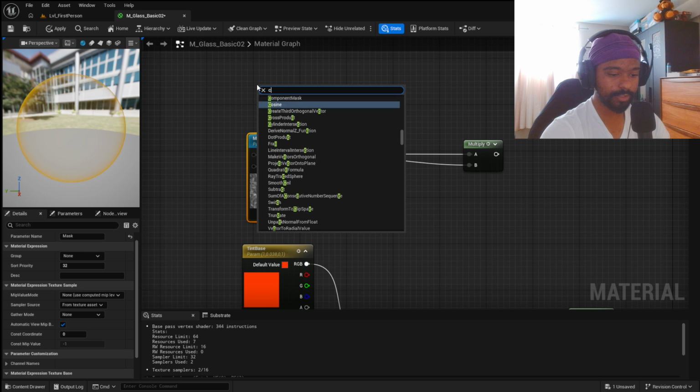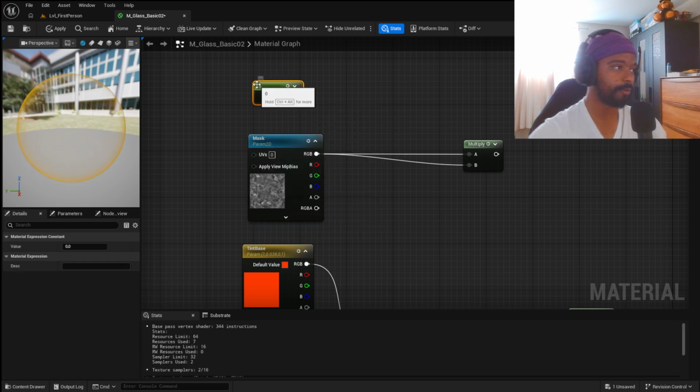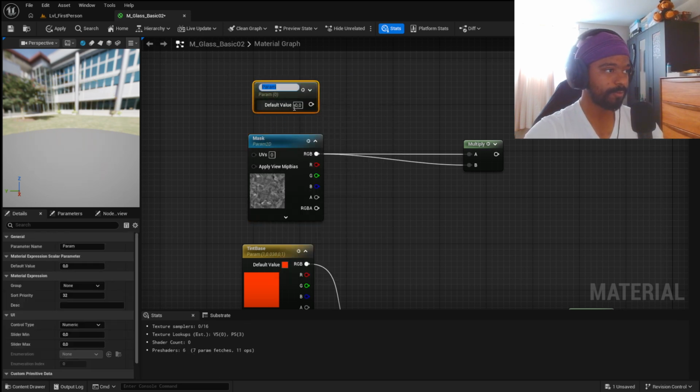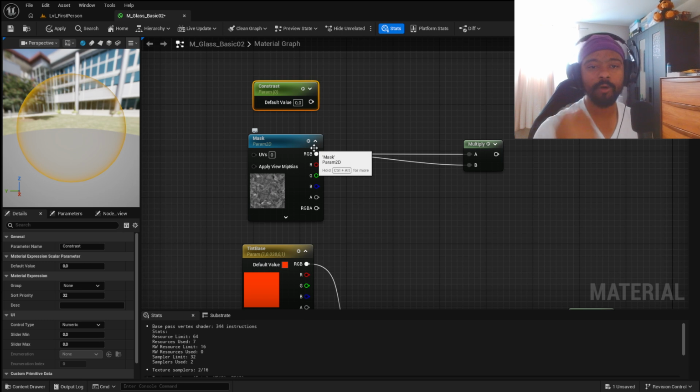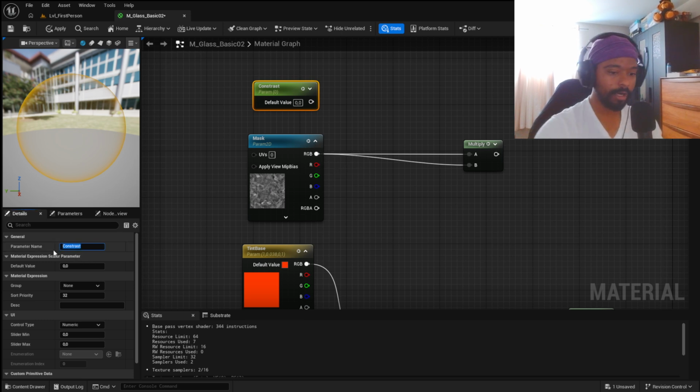So obviously we're going to do a constant. We've done this before throughout the video. Convert to parameter. Contrast to control really the opacity, or how intense, or I guess I should call it intensity of the mask.